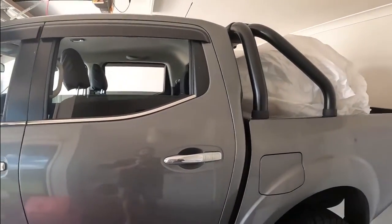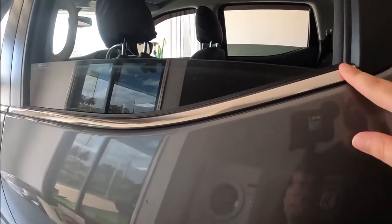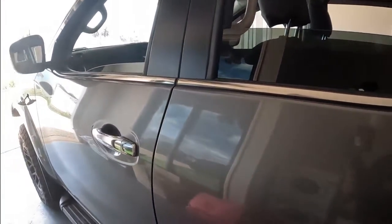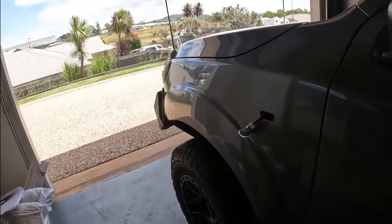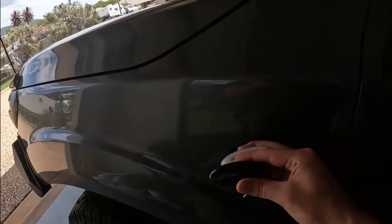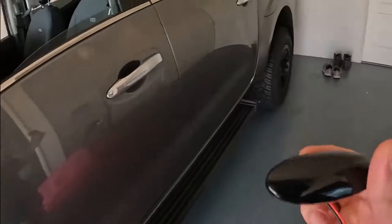So you might be asking, why would you want to do this? Well, I hate the look of the chrome. So at some point, I can paint these, I can paint that. I've actually seen people wrap these, so heck, I might even give that a lash. But yeah, if you ask me, it's going to look way better when it's black. Black everything.